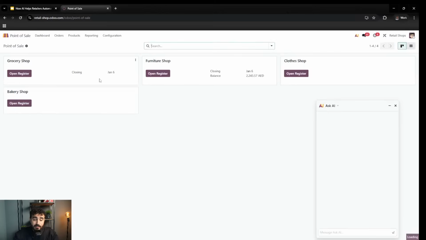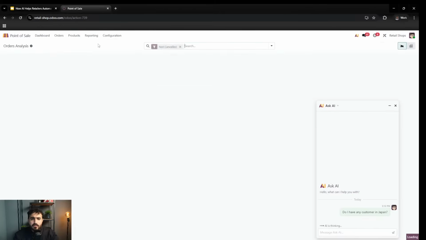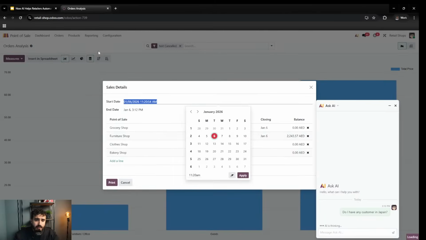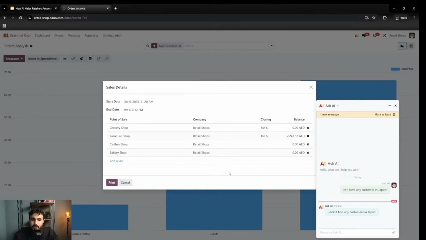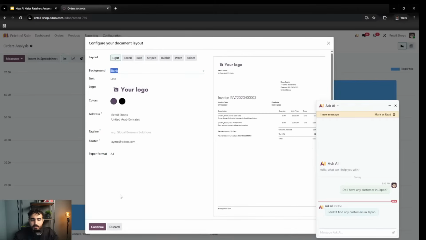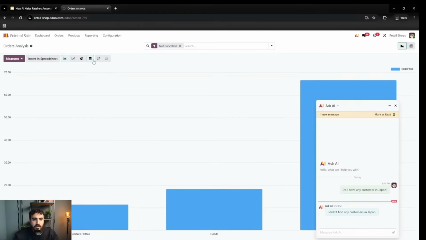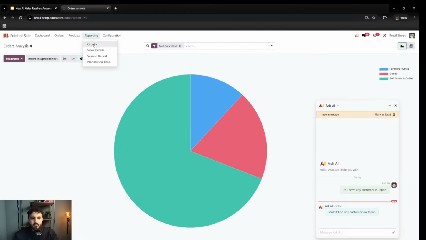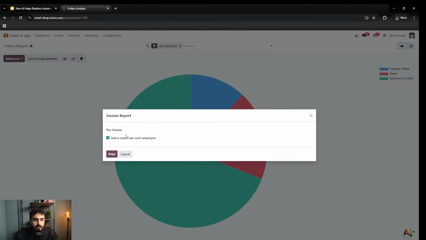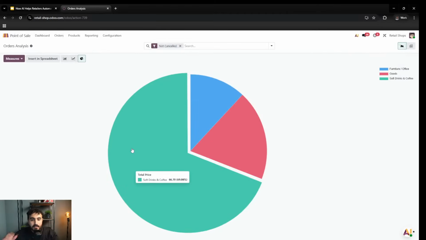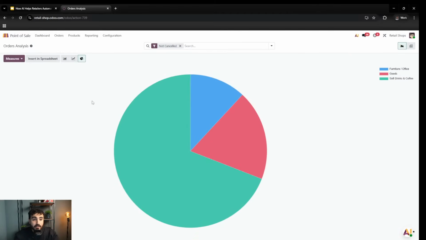Now let's see what kind of reports I can get from this, either using AI by clicking on it, or I can just choose what kind of reporting I need. So I have my orders, again, my sale details based on a certain level. So let's just go back a bit and then apply, print, done, right? Amazing, to be honest. And then I have different types of graphs, same idea. It's really good. Session reports. If I have a certain session that I need to look for, I can have it right here. It is a sea of information, to be honest. It's really nice.